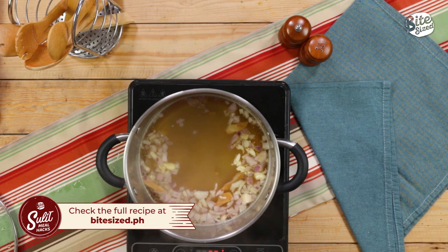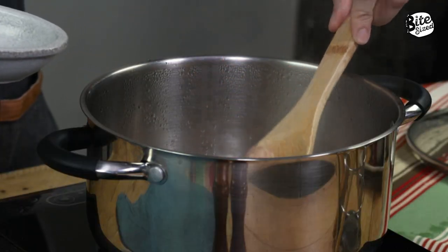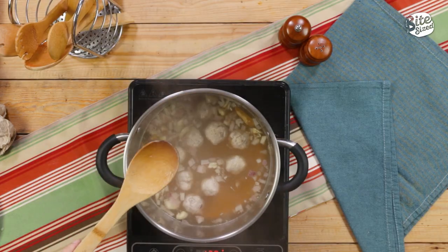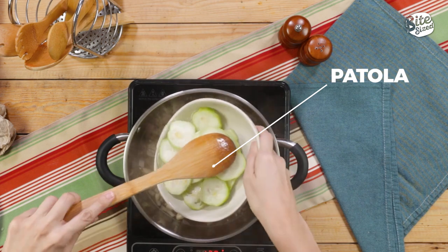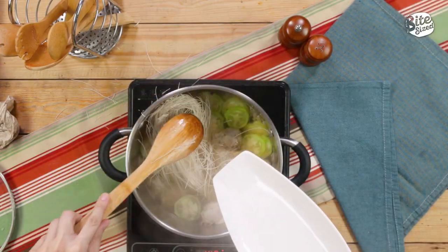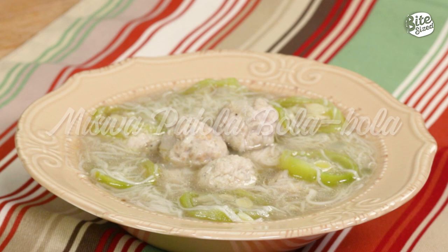So now that we have a gentle boil or simmer, we can now add our meatballs. So dapat gentle lang din ang paglagay para hindi sila masira. So we'll just let this simmer until maluto yung meatballs. Alright, we'll add now our patola. So we'll just let the patola cook. Then after that, we'll add our miswa noodles. Once the miswa is already in the pot, mabilis na siya maluto. At yan ang ating miswa patola bola-bola.